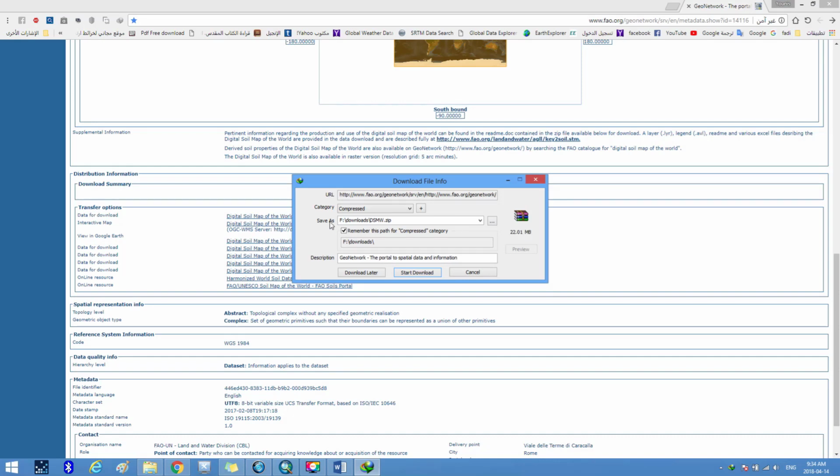Then the download window will appear for the zip file with the title DSMW. Then we click on Start Download and the download will start.